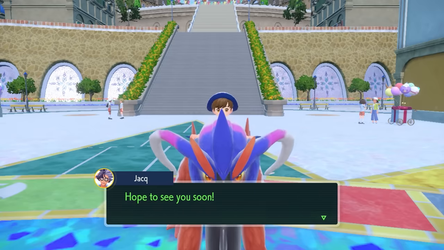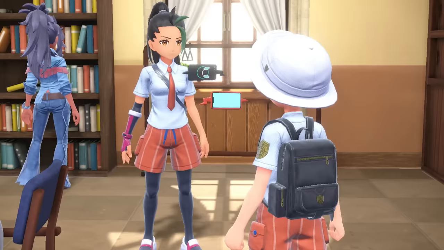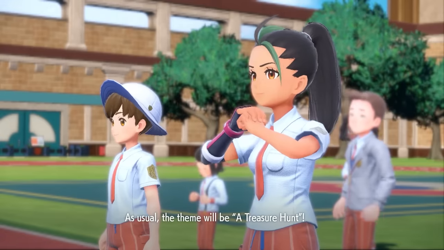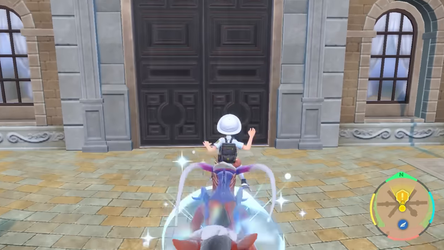Of course, you're going to have to bump into your ride Pokemon. You're going to have to meet Nemona, as well as do a bunch of things in the Academy before you have the big speech from Director Clavell and you're able to set out on your own journey. But once you are at this stage of the game, like I say, you'll get a call from Jacq. He'll inform you to come back to the Academy.